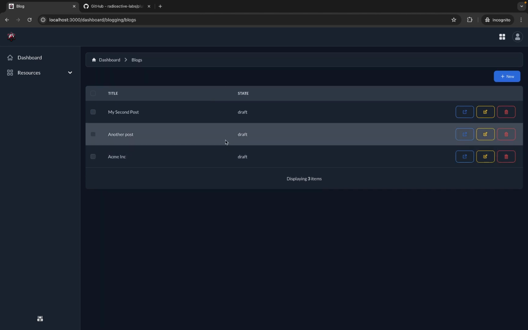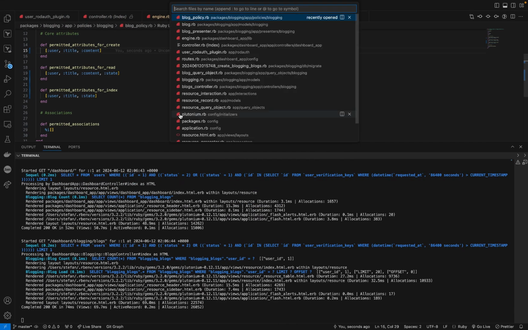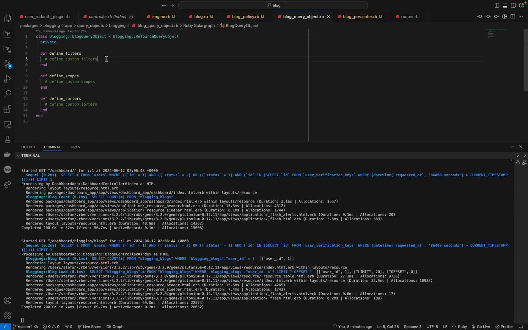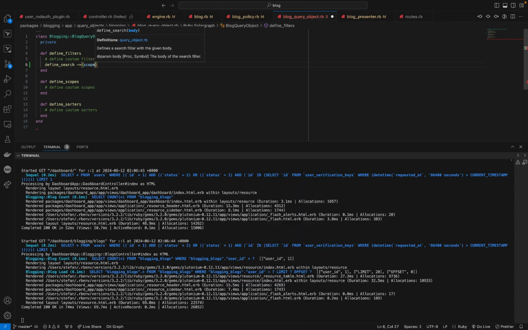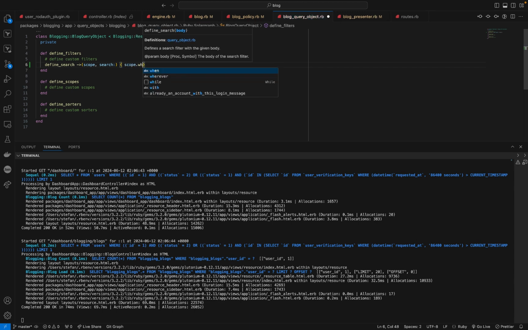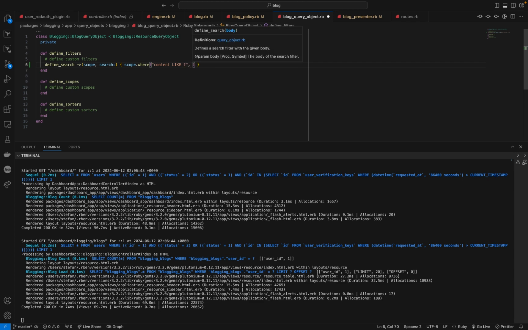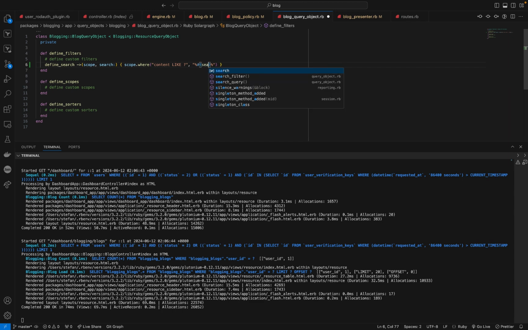What if we wanted to make this list searchable? Let's go into our blog query, and then we define a search, and for defining a search we pass it a lambda that takes a scope and a search param, and then what it says is scope.where, and says the content is like, and we say the search param.